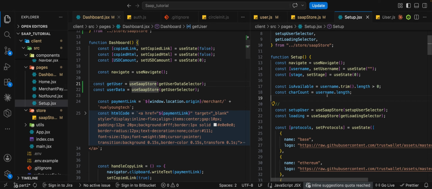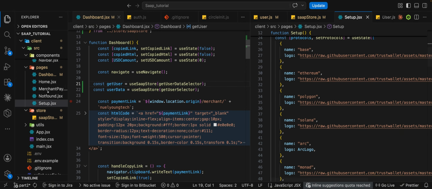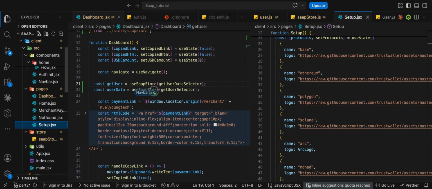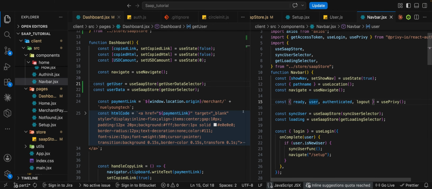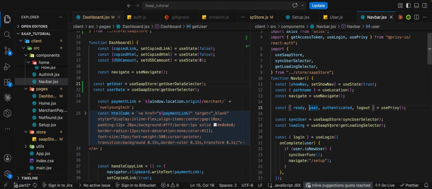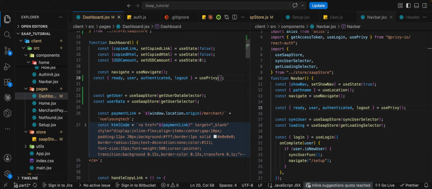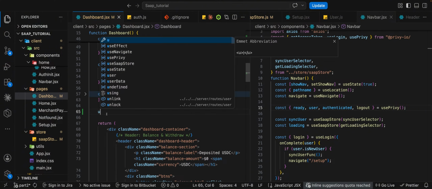We'll be using a useEffect, which I think is somewhere around here. Yeah, where we are getting our user. This means if it is already authenticated, then we can run a useEffect. Let me just import this. Before we get the token and pass it, that means it has already been authenticated.